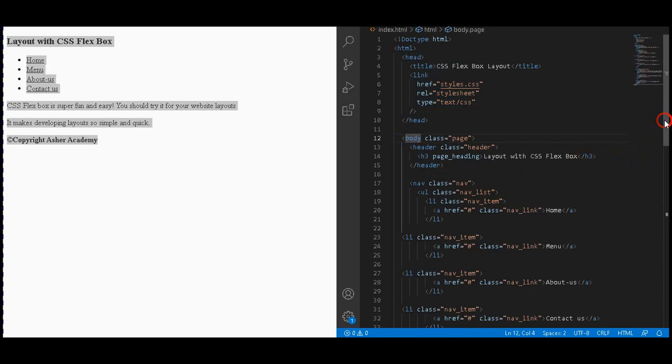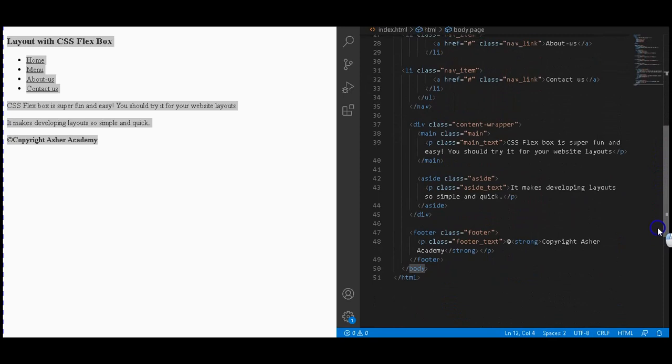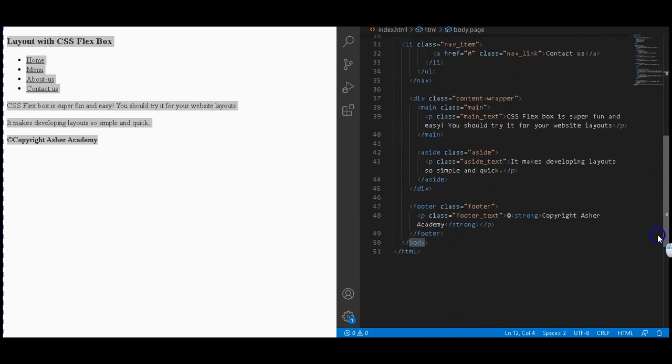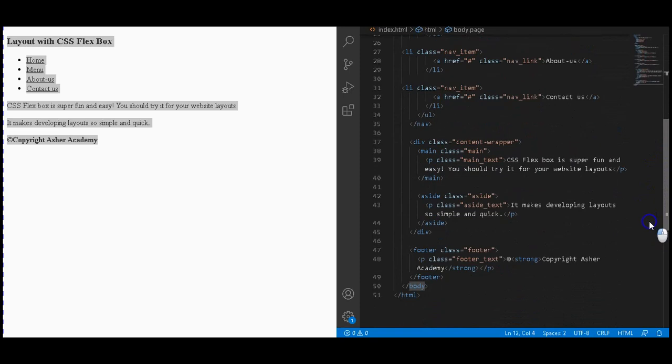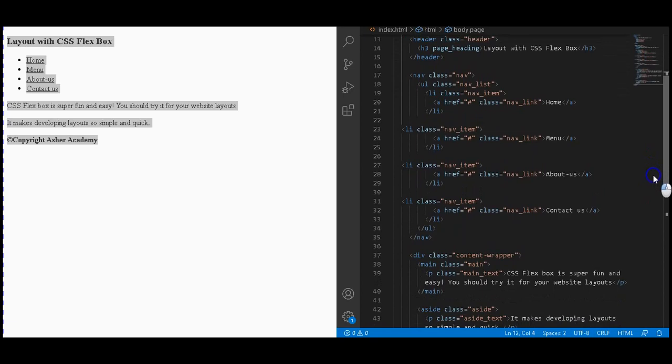I'm using Visual Studio Code at the moment, and if you are a complete beginner, I would recommend that you use another text editor like Notepad, which does not give you syntax highlighting, IntelliSense, and suggestions, so that you learn from there. I will be using Visual Studio Code for my stylings. So I already have these typed, as you can see. This is the layout of our web page.